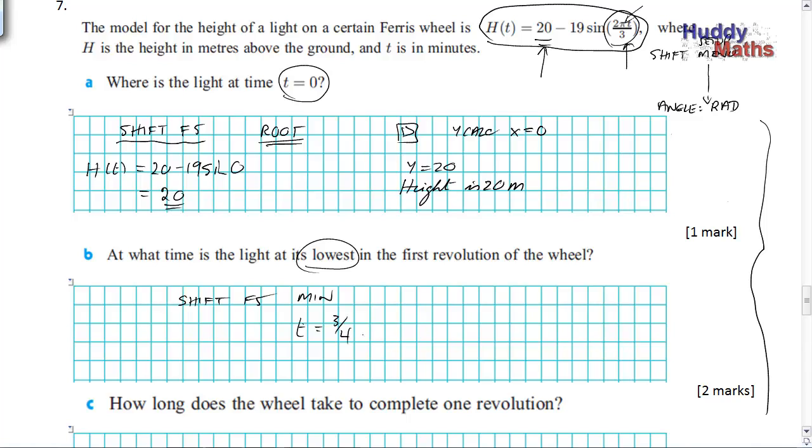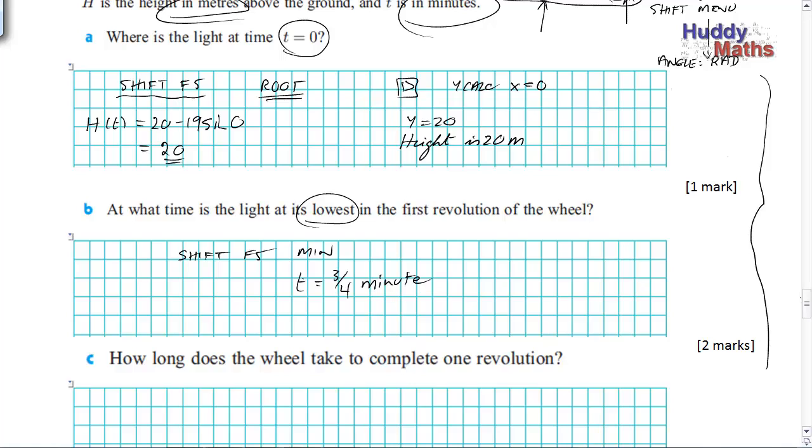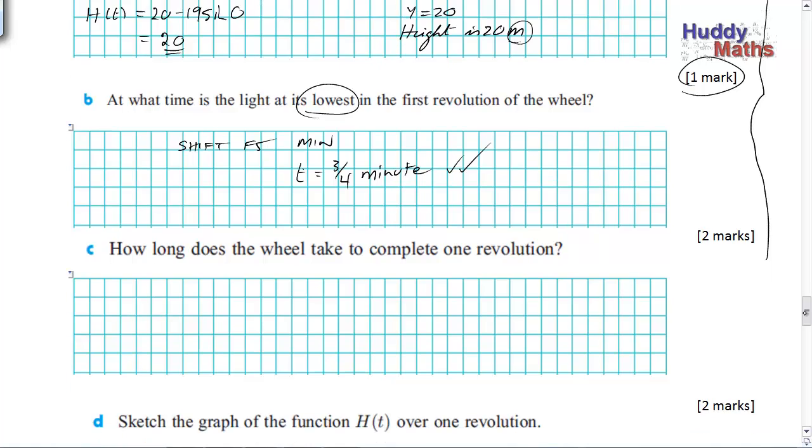0.75 or 3/4 of a minute, complete with units there, because the x-axis there is in minutes. Read the question up here, look at this, metres and minutes, so watch that. Okay, that's important, that's worth a mark. So let's start marking this. Obviously you've got to get the 20 up there. I'm not going to penalise the metres, but you should. There's only one mark though. 2 marks here is really just paying you for the work you have to do in entering it on the calculator. So the one answer will give you the 2 marks there. How generous is Huddy, eh?